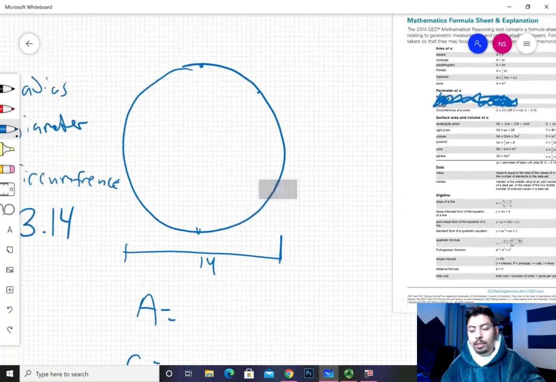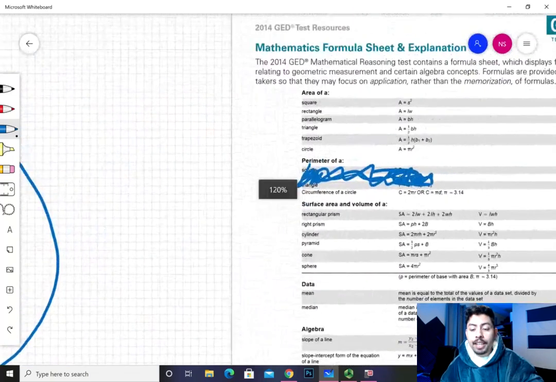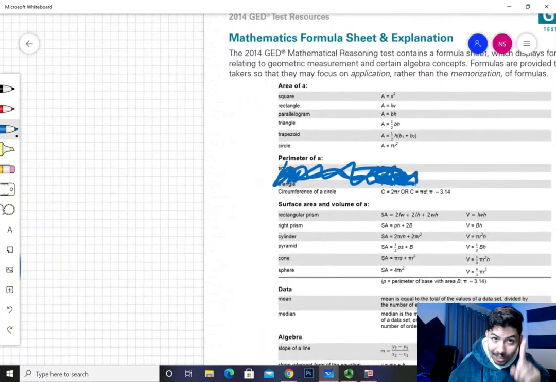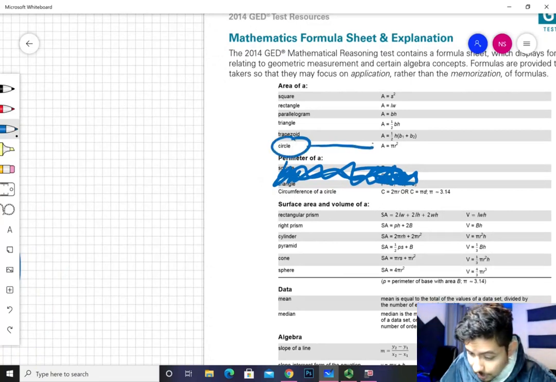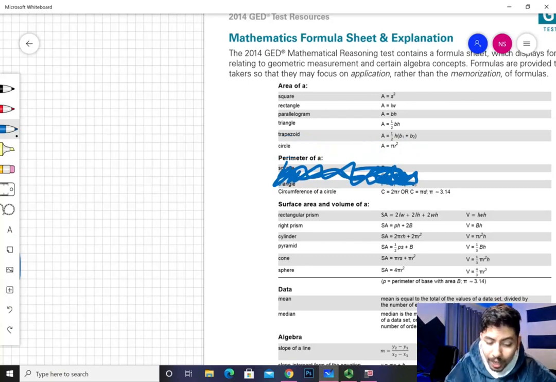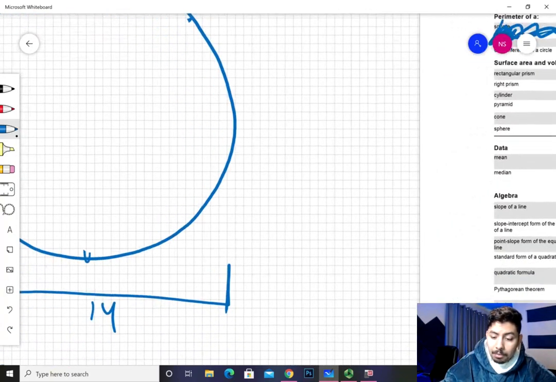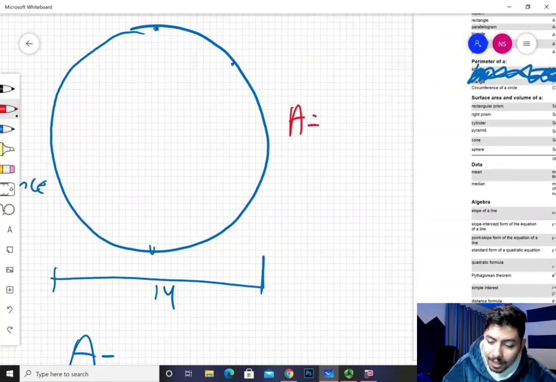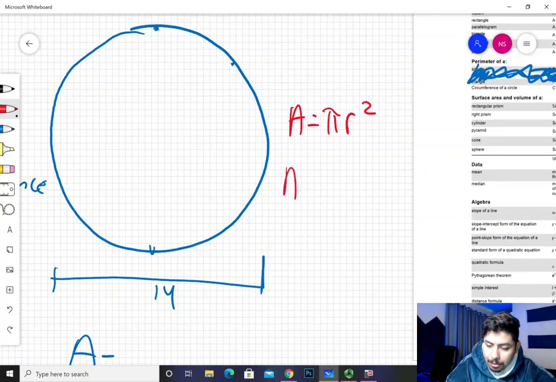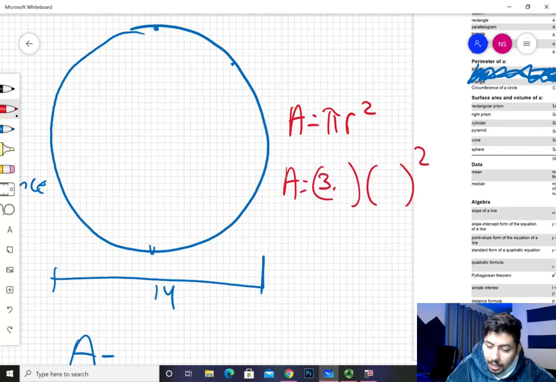Let's go find the area because that's what they want to know. What do you do to find the area of any shape, including the circle? Locate its formula. So in this case, circle's right there. A equals pi r squared. What did I tell you to do last time in the last video? Always write out the formula by hand, pi r squared, because it helps. Substitute everything with parentheses if you can. Put in the information. We know pi is always going to be 3.14.